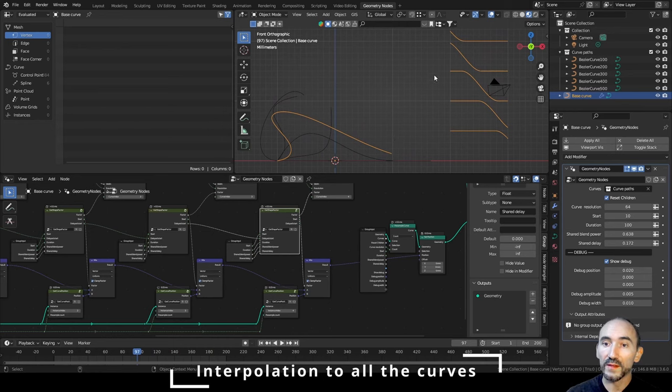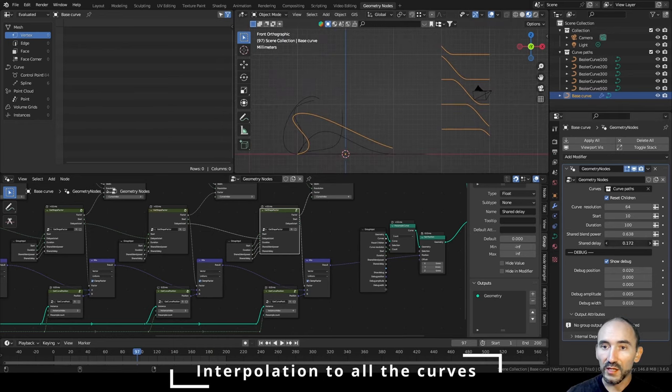And you can see the correct overlapping in time, and you can increase or decrease the delay of the entire curves. So if we want a sharper effect between the curves, you can decrease the shared delay, and this is the effect. If you want a more smoothed effect, so more duration for the animation, it's obvious. I can set start to 1 to see the animation from frame 1. You can increase the shared delay like this, but keep in mind you don't have to exaggerate, because otherwise you can have this effect.